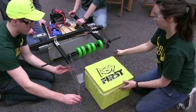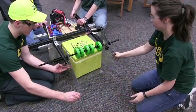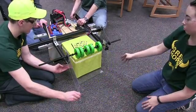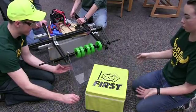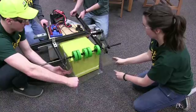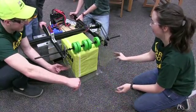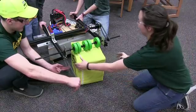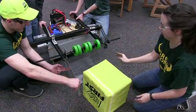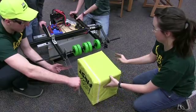We also noticed that you want sidewalls to help control how the cube comes into the robot, otherwise the cube could come in at any angle, which could become problematic for controlling, lifting, and manipulating the cube. You also need to account for how to use a cube if it's on its side at 13 inches or normal at 11 inches, and provide enough down pressure that the cube is pulled in but not so much that the motor stalls.